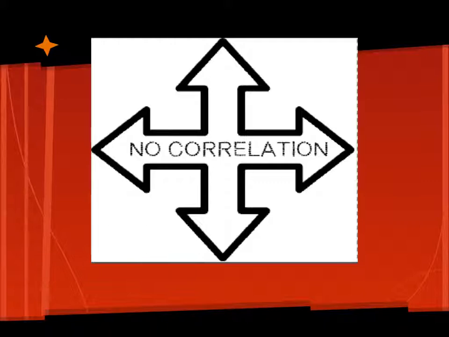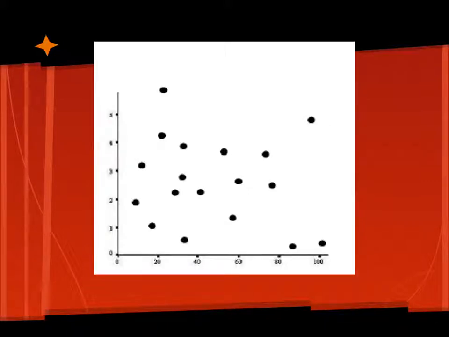All right, the next tab we're going to look at is no correlation. The graph of no correlation is scattered all over our coordinate plane. There is not a trend in this data. It doesn't have a pattern from one side to the other as we read the graph from left to right. No correlation means that there is no relationship between x and y.